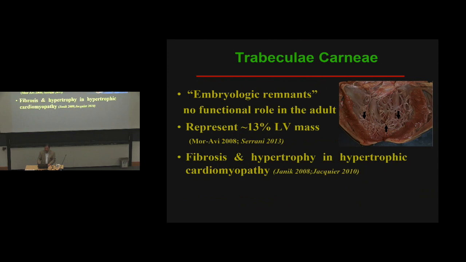When we look at the heart, there is a special structural component called trabeculae. These are small muscle bundles, and there are a lot in the human heart. This is actually a unique feature of the human heart. In the pig, the sheep, or the rat, they don't have much of this, but humans have a lot. Most of the time people just ignore the trabeculae, thinking they don't play any role. But they actually change with the heart. When the heart gets stiffer, the trabeculae also get stiffer and stronger.